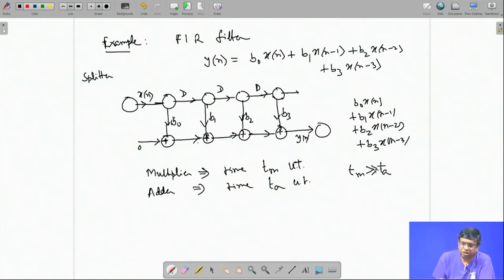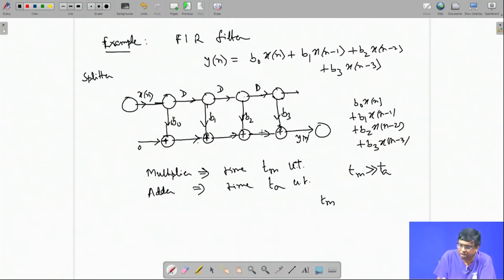The question that I will ask is this: if I give an input xn, how much time will be required to generate yn before I can give next data? Because I have to give this entire circuit some time to compute the job, that is to compute yn. Then only I should give the next one, right? How much time? Now you see, as I told you, splitters, they don't take any time. So here I have got four multipliers in parallel, B0, B1, B2, B3. So they are working in parallel means they occupy the same time. During the same time, four are working parallelly. So I will have Tm, but how about the adders?